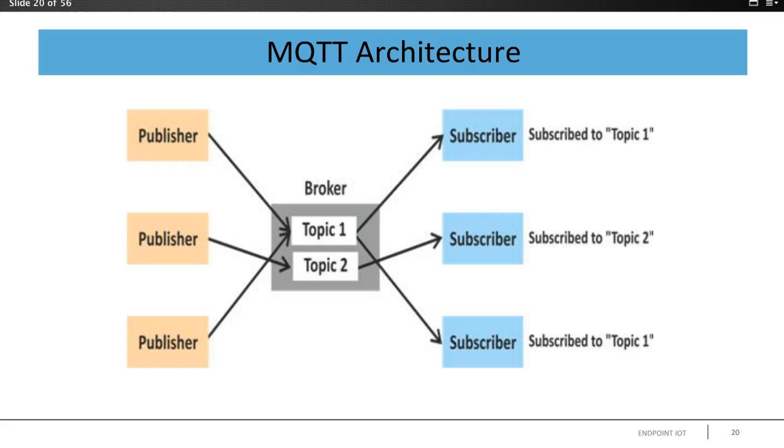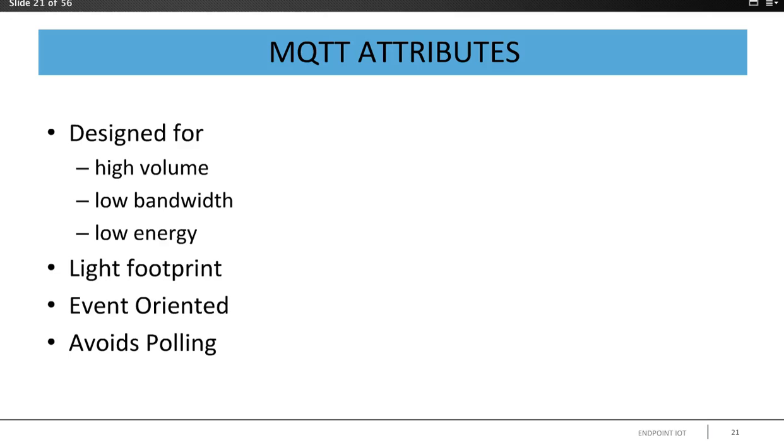So just think of a magazine. A magazine publishes information, and then a subscriber subscribes to the magazine to get the information. And so the broker holds all these topics with all of these things that have been published. Certain times they expire. You can have multiple publishers that connect to a topic, and you can have multiple subscribers that subscribe to that topic. So that's how it's different from request and response.